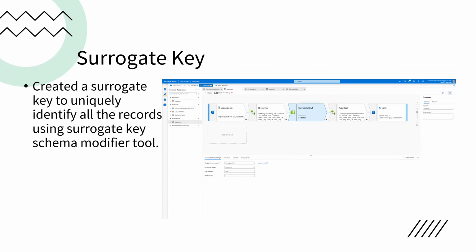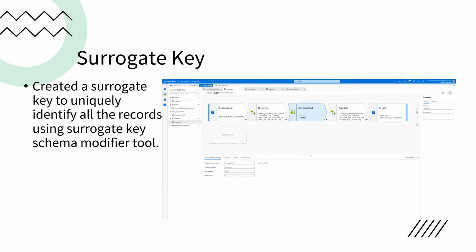Hello, Professor. So after creating the hierarchy, we decided to create a surrogate key. We created the surrogate key to uniquely identify all the records using the surrogate key schema modifier tool available in the data factory. As we know, Cosmos DB automatically generates a key for every record. We didn't want to use this automatically generated key, so we specifically decided to create a surrogate key.